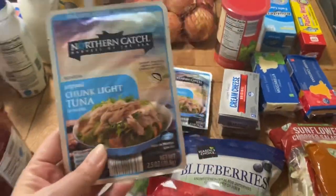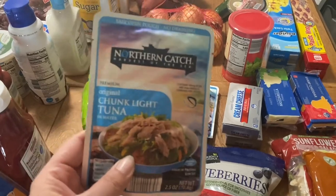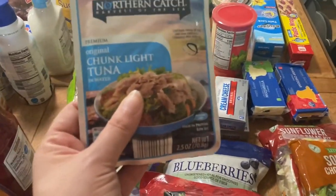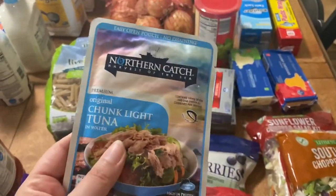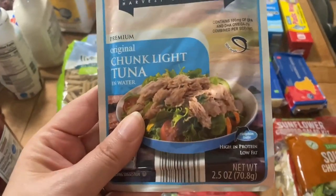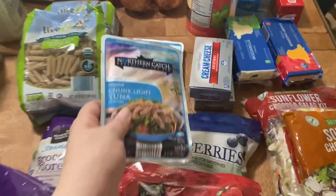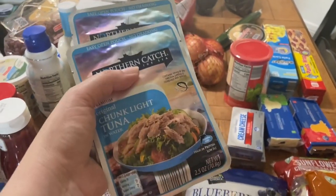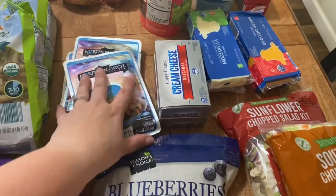Again, Jack asking that I get stuff for him to grab on the way out the door. They were completely out of the canned chunk light tuna in water. They had all the cans of chunk light tuna in vegetable oil. They also had skipjack tuna, which was 99 cents for the can. This is more, but it is also convenient. And it is also perfect to go in Jack's backpack. So anyway, I still have cans of tuna here, but I thought these would be perfect for him. So I just grabbed him four of those.